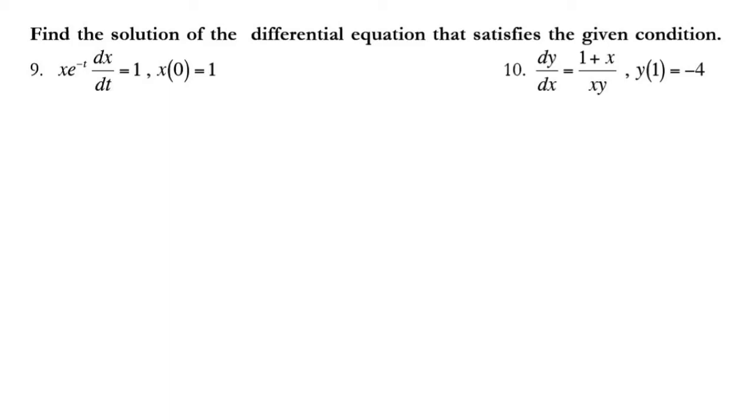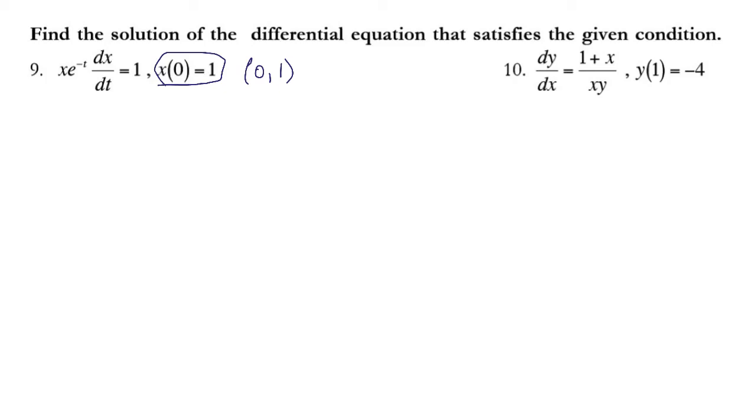Now with these types of problems, we are going to find a solution to these differential equations. And notice how we have this written differently. Here we have what's called an initial condition. So we're no longer going to be just adding c, but we're actually going to go back and plug in. This is really an ordered pair, (0, 1). We're going to plug that in and find a value for c and actually find what the equation was that I took the derivative of.